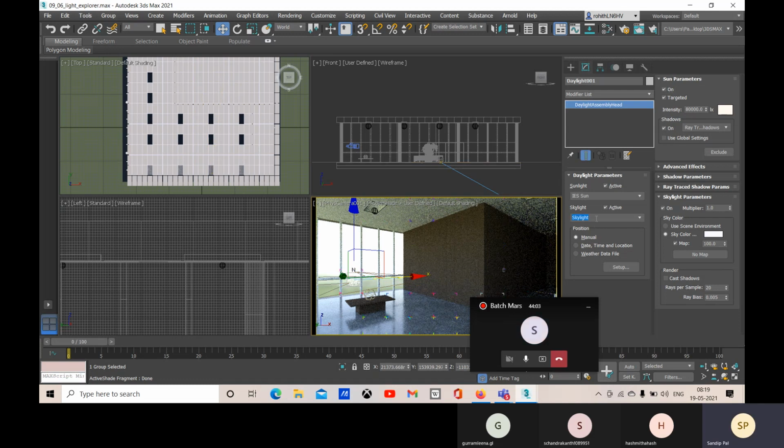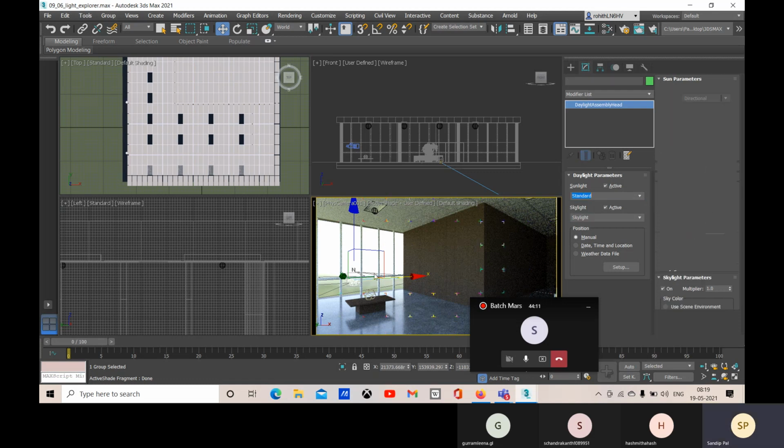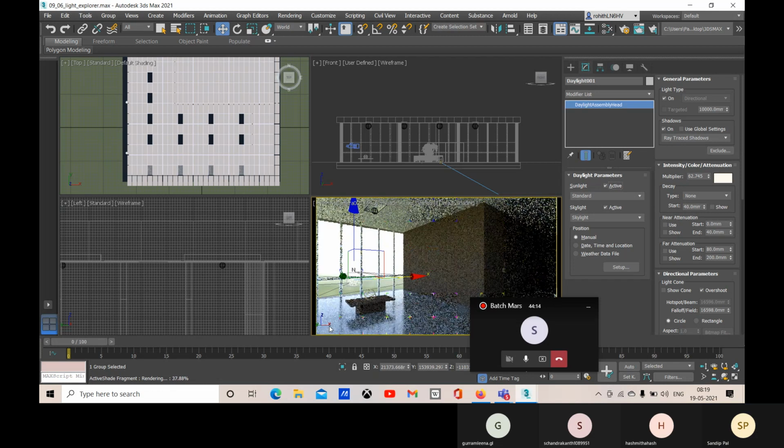For this skylight, this one should be selected. You can also select this standard one, and the shadows are on.